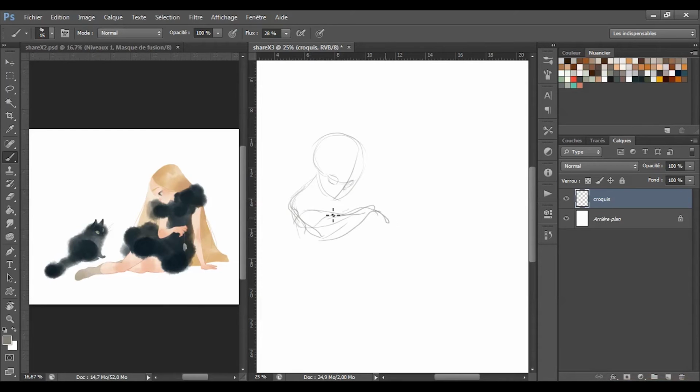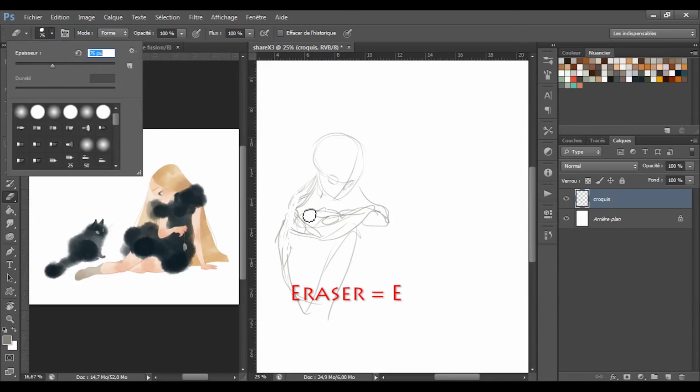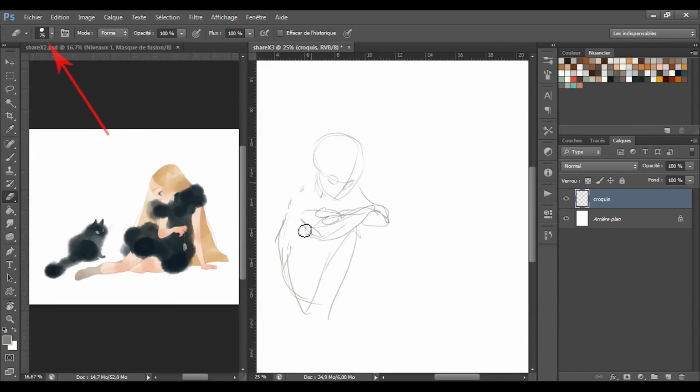Roseanne's character will cross her arms. We can already distinguish here both arms and hands, although they are still barely suggested. The sketch phase is an adjustment phase. One draws, then readjusts to find a better pose or to improve the proportions. To make readjustments, Roseanne uses the eraser tool with the E keyboard shortcut. To erase her sketch, she uses a round brush with no special characteristic. It is a 100% flow as opposed to the brush to draw, and the opacity management tool, according to the pen pressure, is not activated.